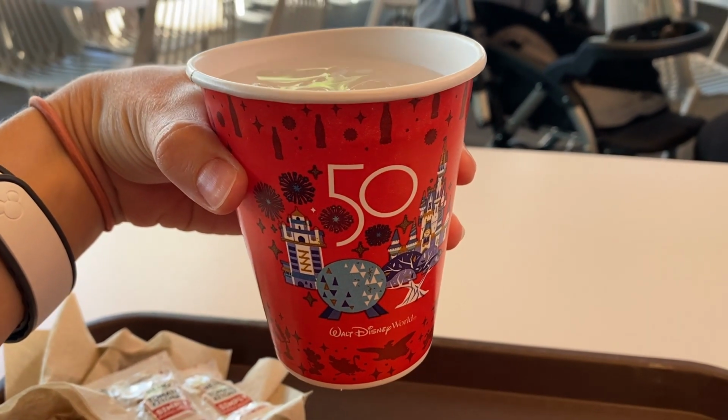But another thing you can do is go up to quick service restaurants and ask for a glass of ice water. Likewise, I always bring snacks with me when I go to Disney World because there's nothing worse than being hangry at Disney World. Again, yes, you can always buy snacks and food at Disney World, but I like having stuff on hand so that whenever I'm in a ride or walking around and I need a bite to eat, I can reach into my bag and I have something ready to go.